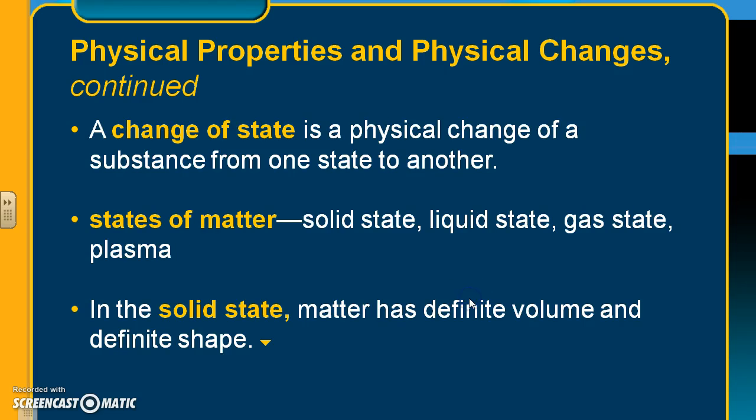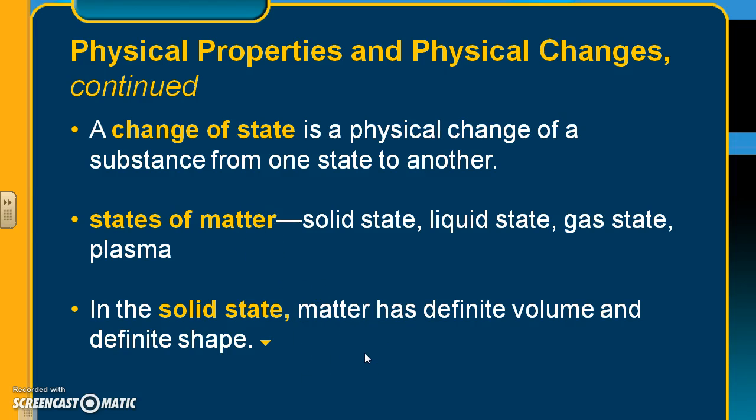A change of state is a physical change. So when we go from a solid to a liquid or a liquid to a gas, we are just changing its state of matter. If we have ice and we melt it, it's still water. So if it goes from a solid to a liquid or liquid to a gas, it is still that substance. It's just in a different state of matter.